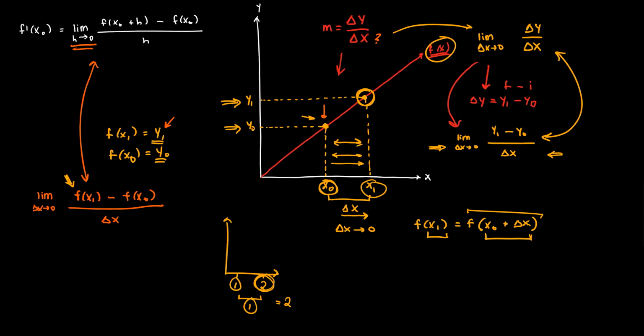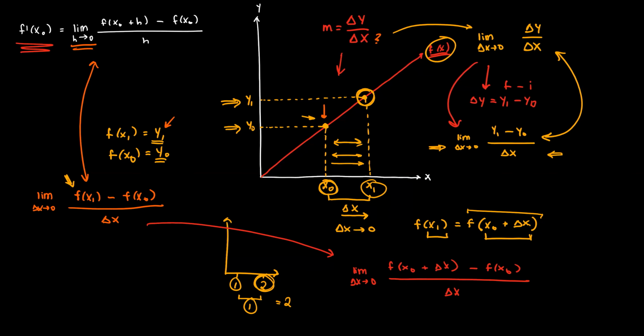So now we can throw this back into our expression that we have been writing. We can say this is just equal to the limit as delta x approaches 0 of f at x naught plus delta x minus f at x naught, divided by delta x. And that is the same expression that we see up here for the limit definition of the derivative. And what you often see happen in textbooks is that they'll replace this delta x with a variable like the letter h. And that's the way that I've written it up here, actually.